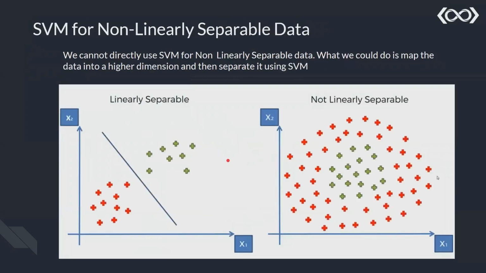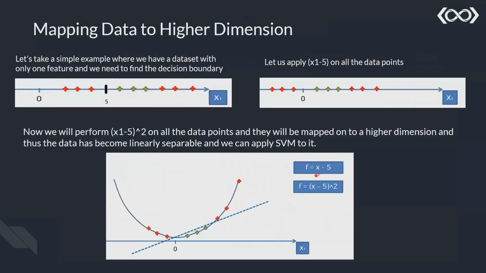So yeah, SVM works great for linearly separable data. My linearly separable data is basically if I draw a line or a hyperplane or a plane, I'm able to separate them linearly. But how can I find support vectors here and draw a line and just be able to classify them? I can't do that, right? I'll have to draw a circular decision boundary, like a circle so that whatever comes inside the circle will be green, whatever comes outside the circle is red. So I can't do that with SVM directly.